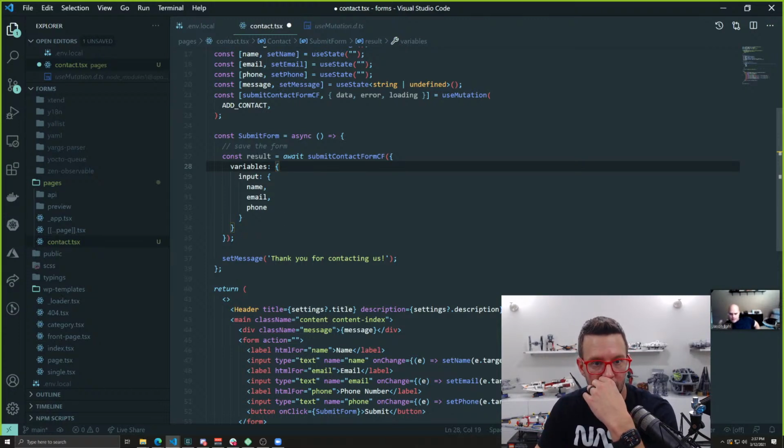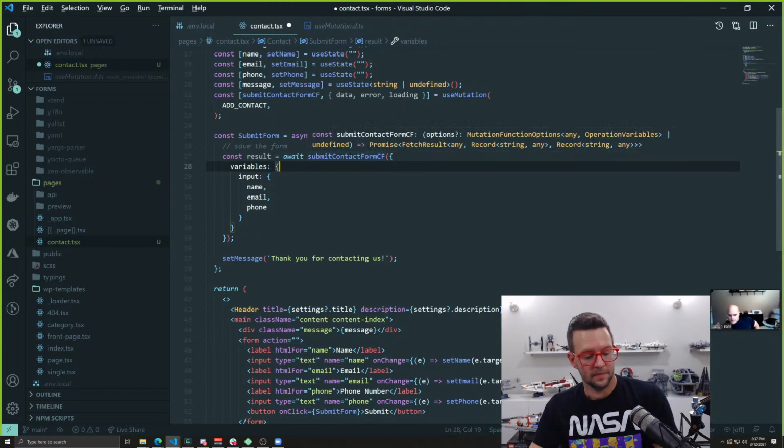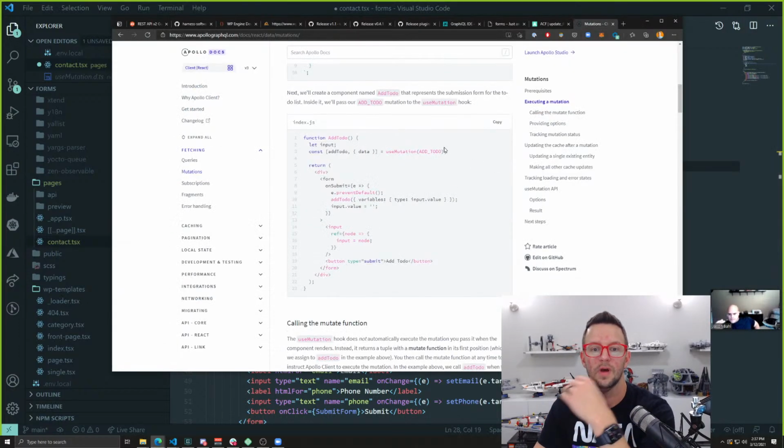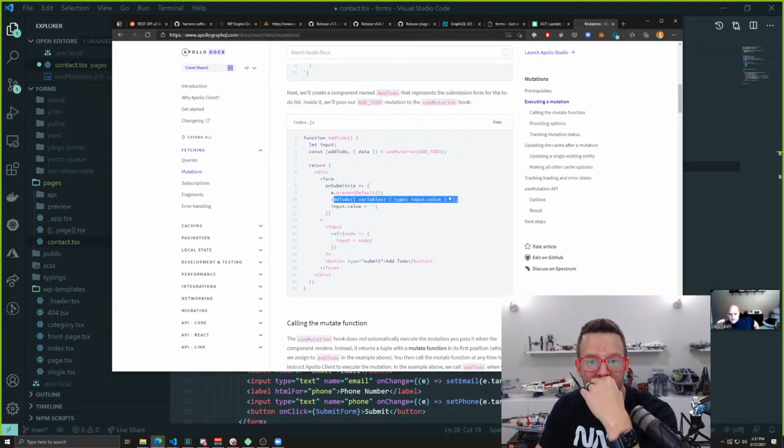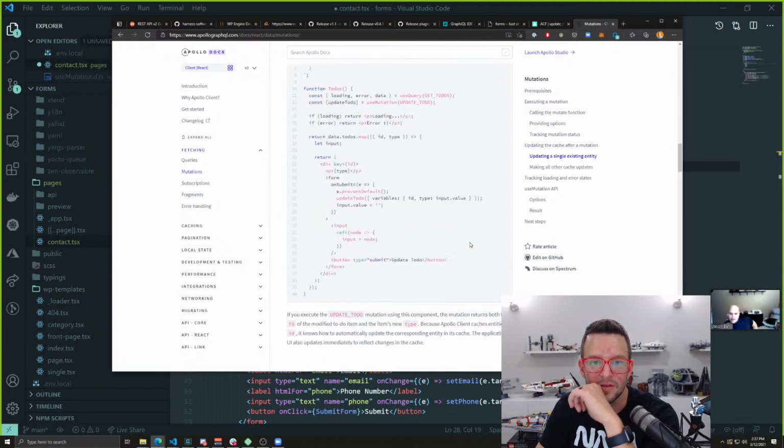Hold on, go back to the docs real quick. The Apollo docs. Yeah. So they're not worried about the return type when you submit. So you get the response in the data. Oh, is that where it's going to come back? Hold on. So you submit. Are they doing anything with it? It doesn't look like it. No, they're not in this example. Yeah, maybe this one's okay. This one looks a little more.